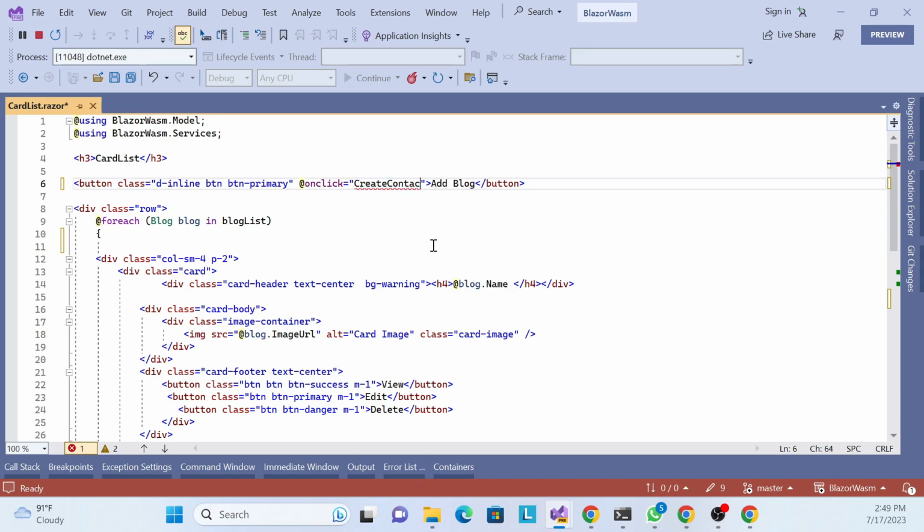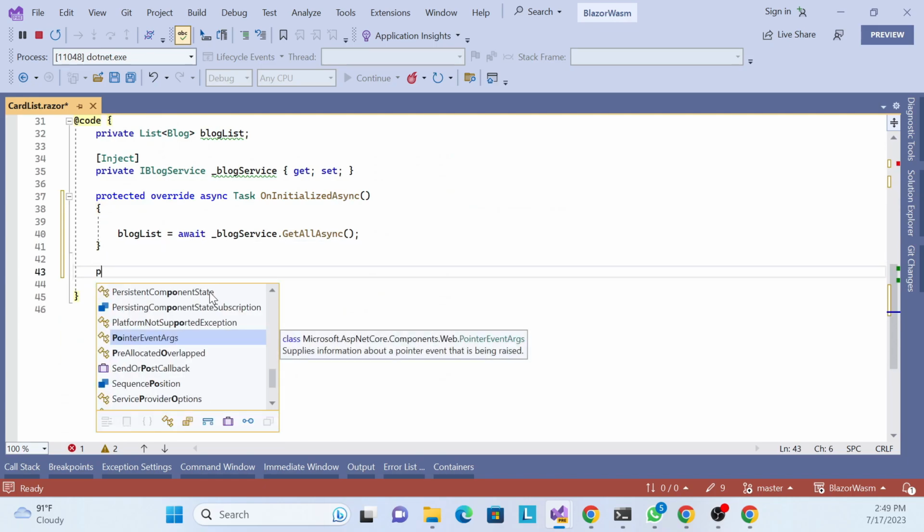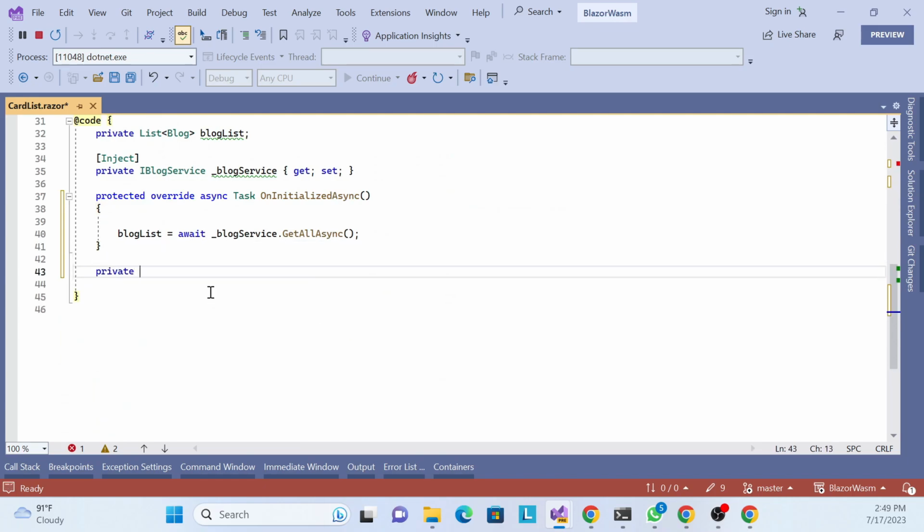So let me call it CreateBlog, and create this method in this code block: private void CreateBlog. That's it.